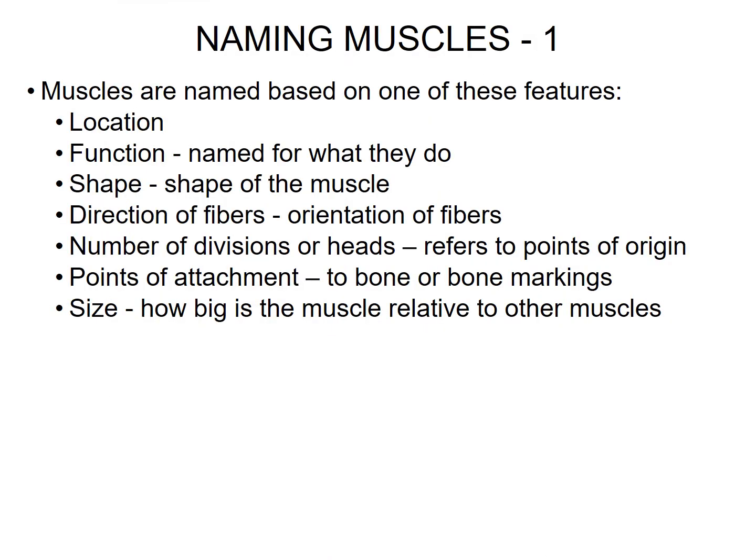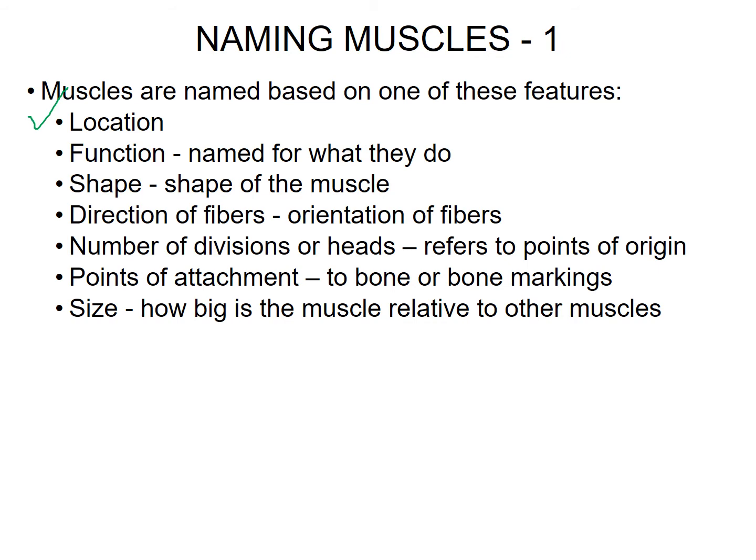Next, we're going to talk about nomenclature, which basically means naming. So how do we get these weird Latin names for the majority of these muscles? Well, it's not as complicated as you may think. Depending on what muscle we're talking about, it can have many different criteria for naming. Sometimes it's really easy, and we just name the muscle based on where it's located. For example, we had the extensor digitorum, that finger muscle, right? Digit means finger, and that's what we name it. It's just a finger muscle.